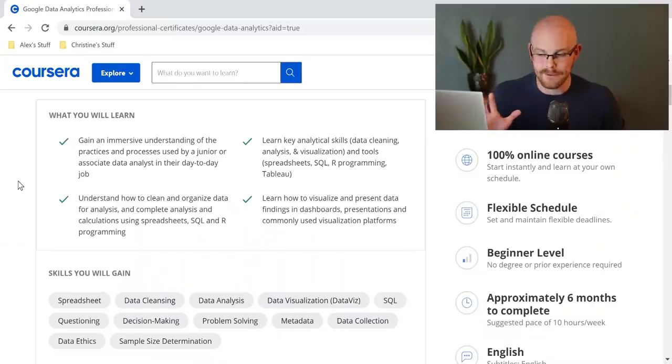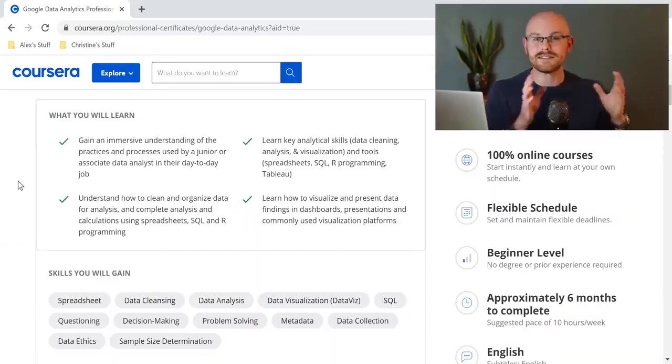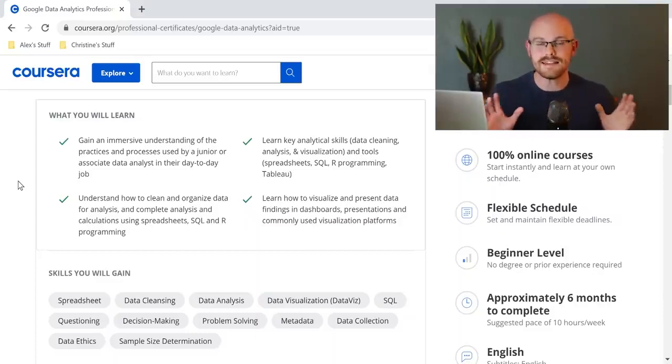Now look at me and listen. I understand that just about everyone, if not everyone, is extremely disappointed that they are teaching R instead of Python. But we have to trust that Google knows what they're doing. And if you are like me, and I'm sure everyone out there watching is, it is going to be okay. I want you to know that R is a perfectly acceptable programming language. It may not be as good as Python, I understand this, but it is a good programming language. And I want you to know that from the bottom of my heart. All right, no, but really, R is a good programming language. If that was something that was going to sway you one way or another, please don't let that sway you.